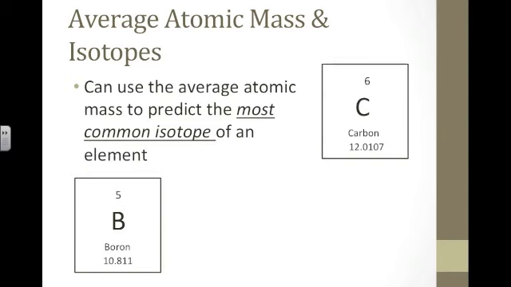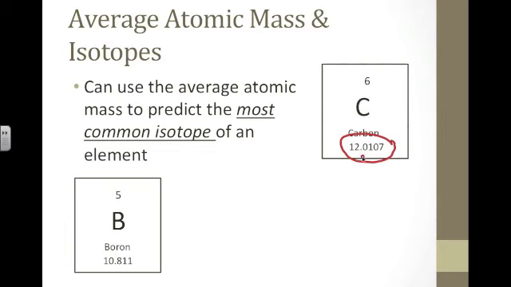So as far as utilizing this information that we now know, we can actually look at the average atomic mass of an atom or an element and make a prediction about what its most common isotope is. Now this doesn't necessarily have to be a perfect prediction, but it's a good way for us to kind of hypothesize about these things just based on the information we're given. So, for example, carbon. Carbon's average atomic mass is 12.0107. So what I can gather from this is that carbon has to have at least 2 isotopes because it has this funky decimal in its average atomic mass.